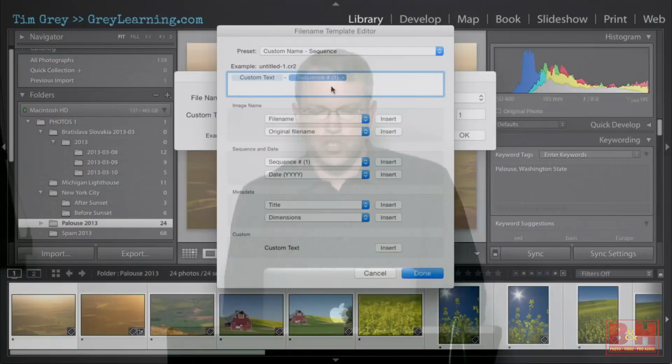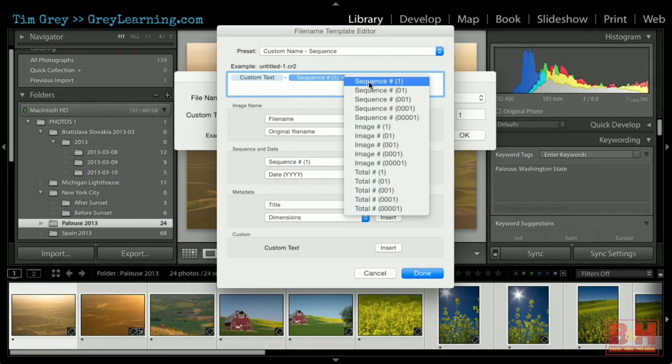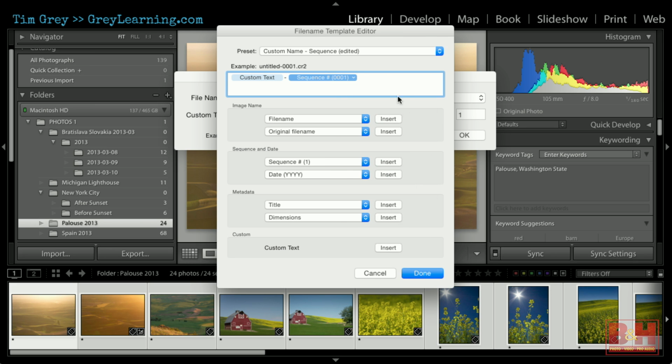And so I'm going to change sequence number. But notice that sequence number here is a pop-up. So I've got custom text dash sequence number. It is a pop-up. So how many digits do I really need? I think 4 is usually fine, at least for one photo trip, I hope. I have exceeded that before. In Alaska, 8 days, and it was over 10,000 photos. In my defense, I did a couple of time-lapse sequences in the mix there, so it wasn't quite as crazy as it seems. But in that case, I could go to 5. But generally speaking, 4 is going to be plenty.